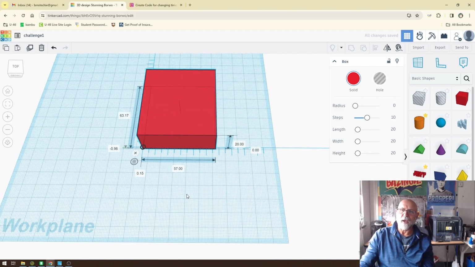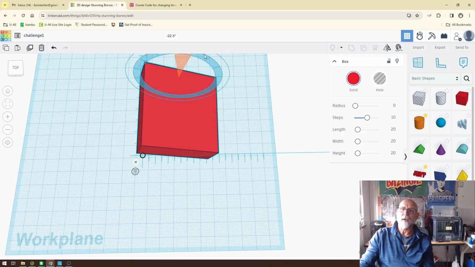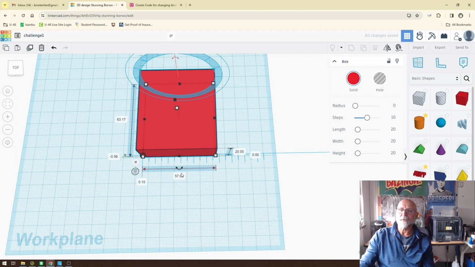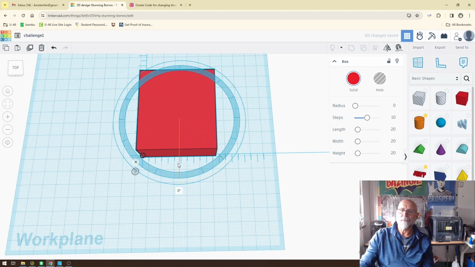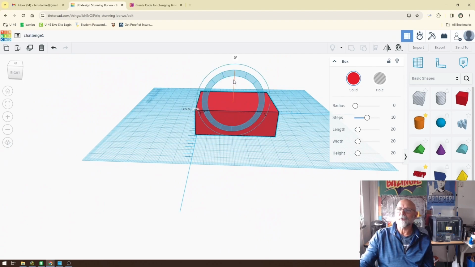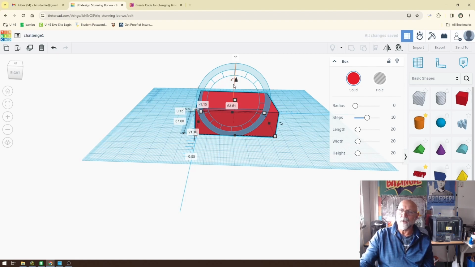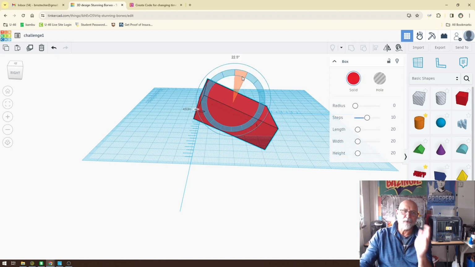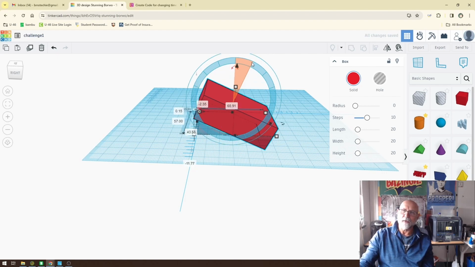I have 3 points of axis to rotate on. I can go this way. I can rotate it this direction. And I can also rotate it front to back. Okay? So if I bring it down and go this way, you'll see that here's my third rotation. Now, here's something, a neat trick, just in case you don't know. If I click and rotate from the inside on my object, you'll notice it automatically jumps and snaps to the individual lines here.